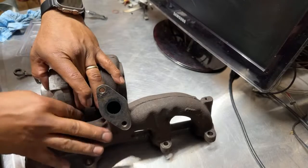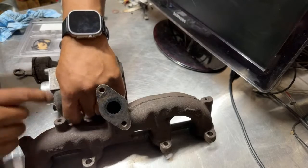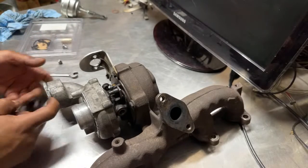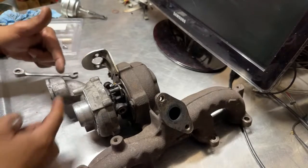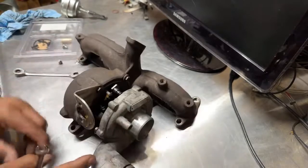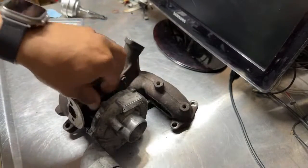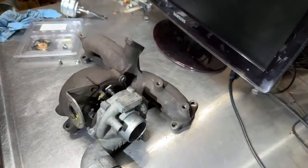And very easy. And the other problem I have on this turbo right now is that I might have to cut this, because I don't like this design. It leaks a lot. So I like the other one. Just plug in the hose and good to go. So I'm going to end up cutting it right here and welding the other type of end or whatever. So this was clean before. So it's not hard. I don't know if we got enough light, but if not, I can put some.